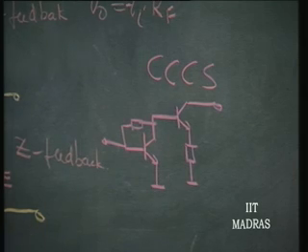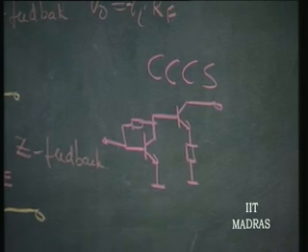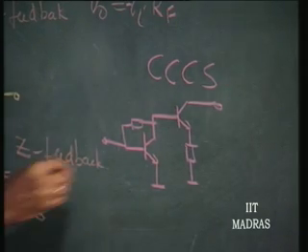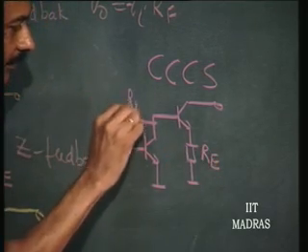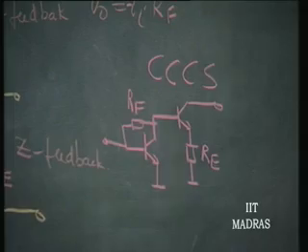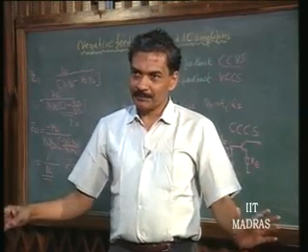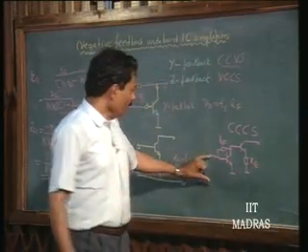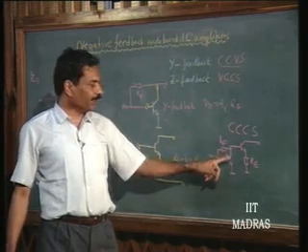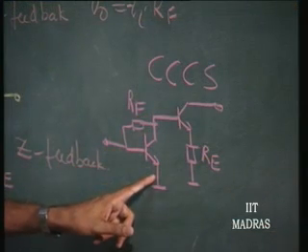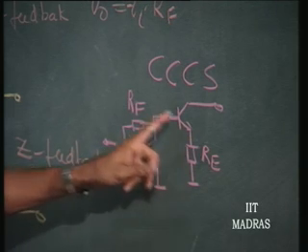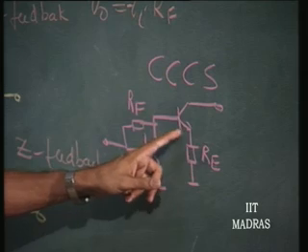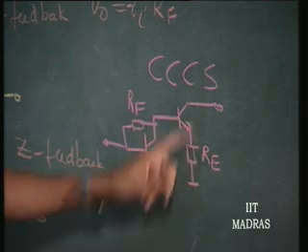This is the near ideal current controlled current source of gain equal to what? The gain also retains its property. How? If I apply a current here, the voltage will be input current times RF. And this is going to come directly here as II into RF divided by RE, that is the output current.